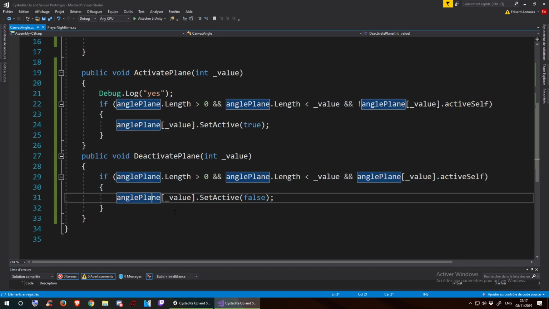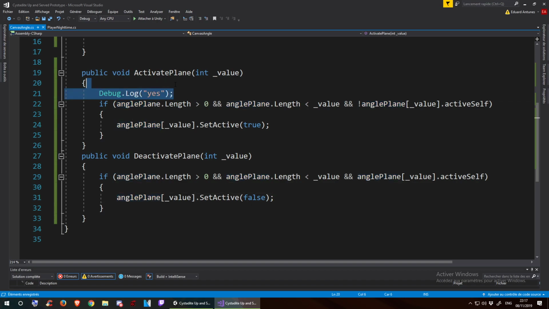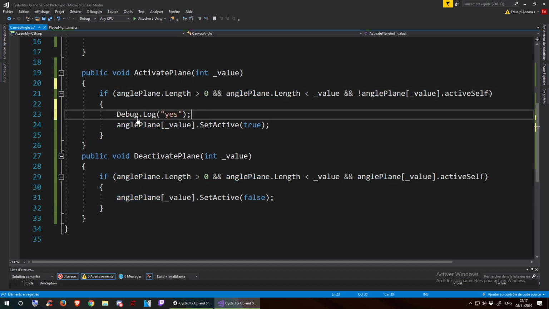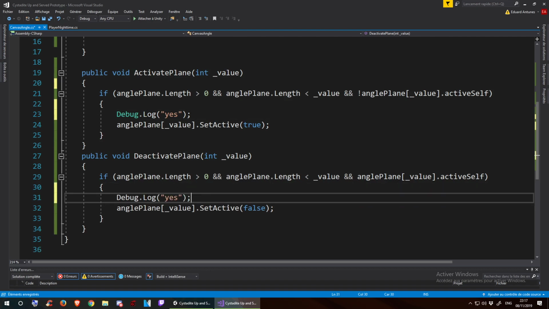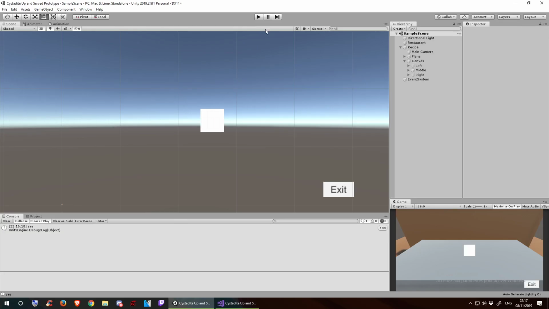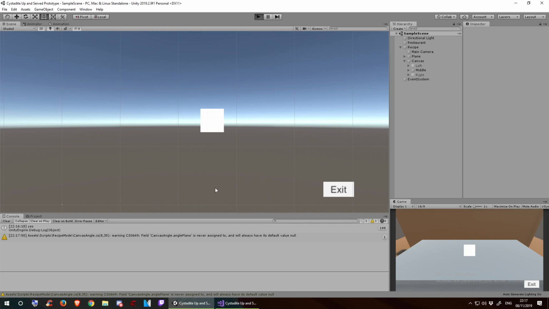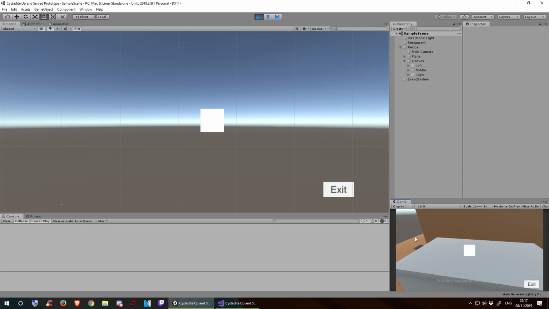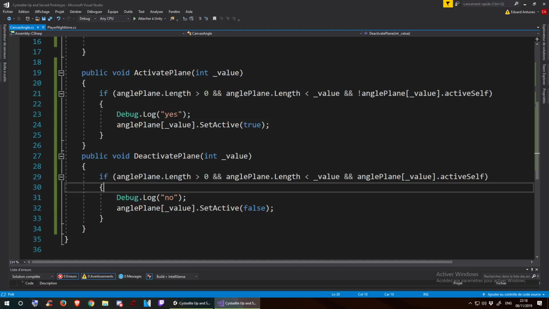I'm gonna change you to be there. And you to be here. I'm gonna tell you no and that guy yes. And I'm not gonna maximize because I need to know how many times it moves here. Nothing happens. I click it once and nothing happens at all. So either it doesn't enter.